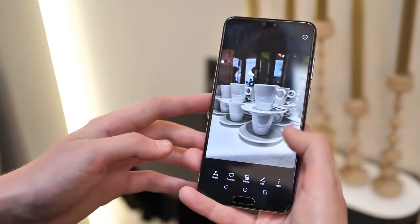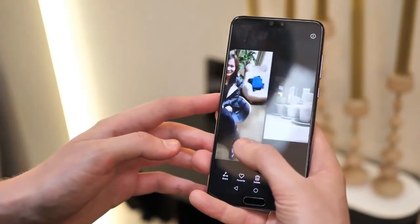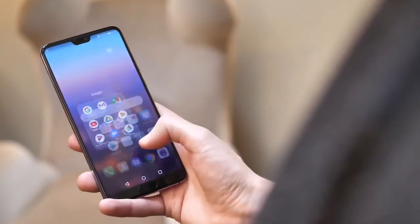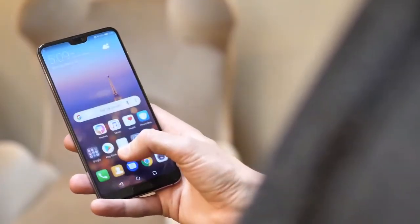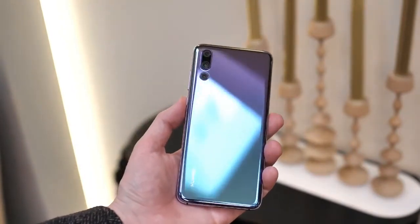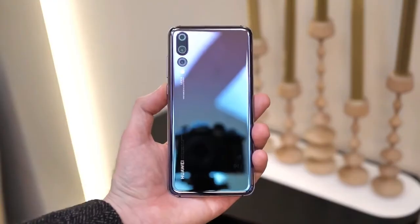Huawei's on-device AI can now tag more than 100 different types of photos and rate and organize them in the gallery with its own aesthetic score system. So that's our first look at the Huawei P20, building on the core hardware of the Mate 10 with an incredibly beautiful design and a formidable loadout of camera features. And it could well be the antidote to a relatively safe and unexciting upgrade cycle from Samsung this year.